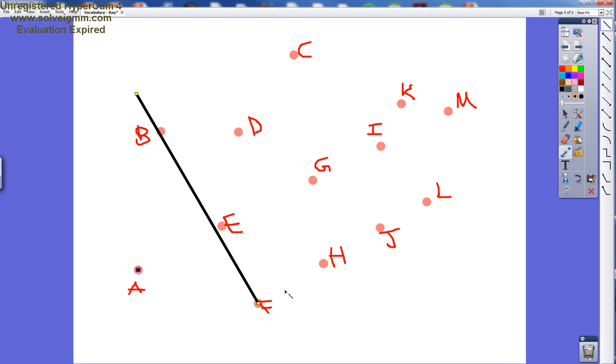F, B, and E, see how they're not all on the same line together. They cannot be collinear. I can't draw a line between all three of them that crosses through.